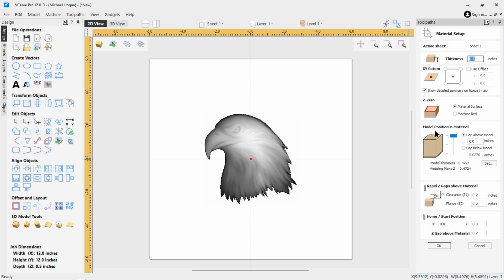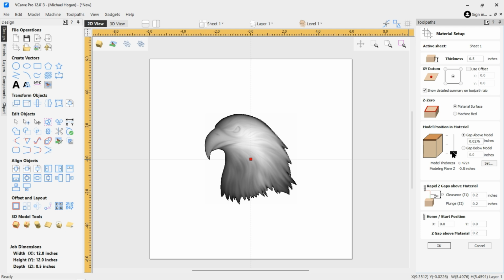and go back to that. You'll see now that it has very little at the bottom underneath the model. Now, what we can do is take the slider and make that the excess. Now the model is sitting right directly on your table.